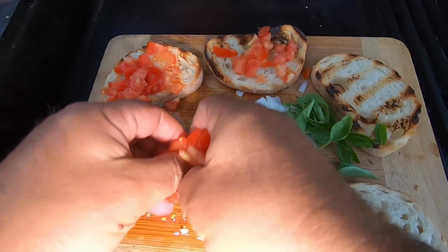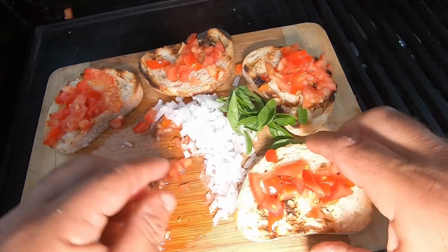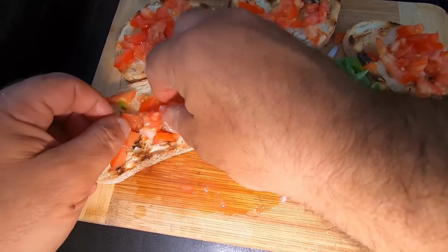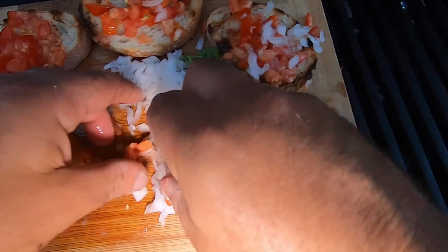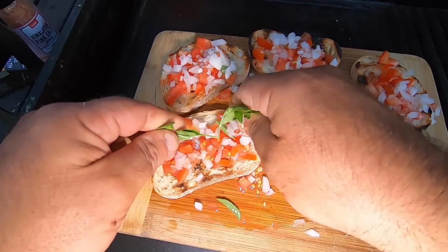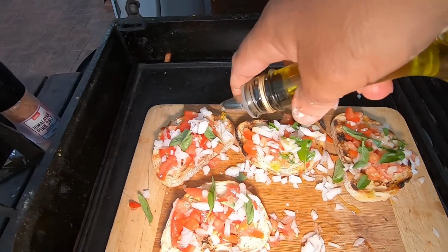Look, it's rustic. I just don't understand how people want to spend 20-30 bucks at the cafes for a bruschetta. I just don't get it. In fact, they can't even pronounce it right. It's bruschetta, not bruschetta. Anyway, that's another cultural thing. Simple yet delicious. Olive oil, extra virgin. It's a must.